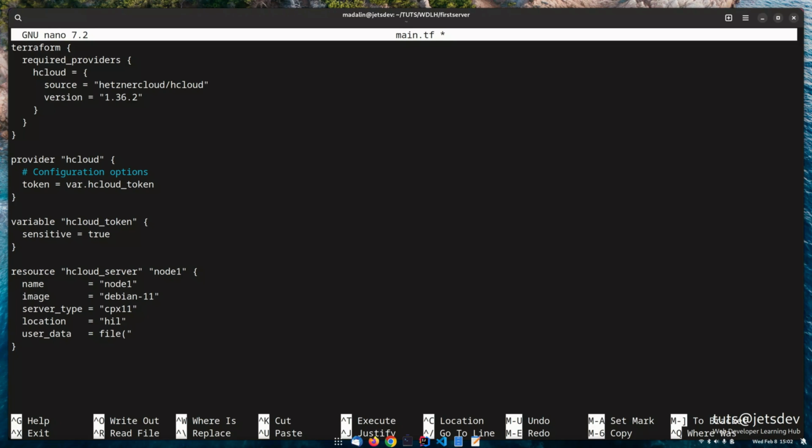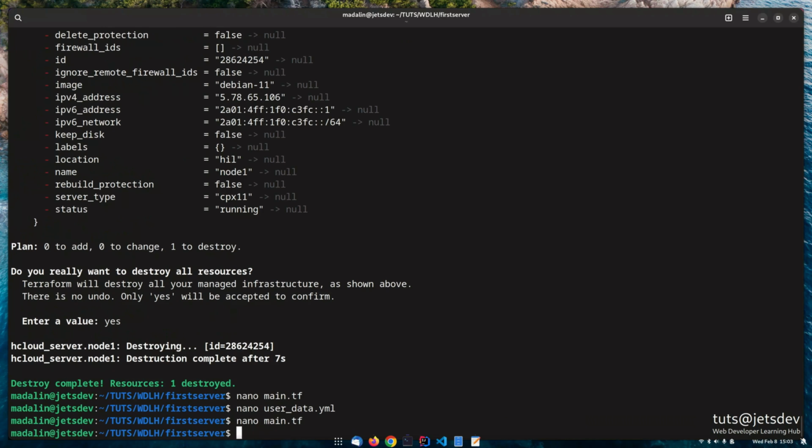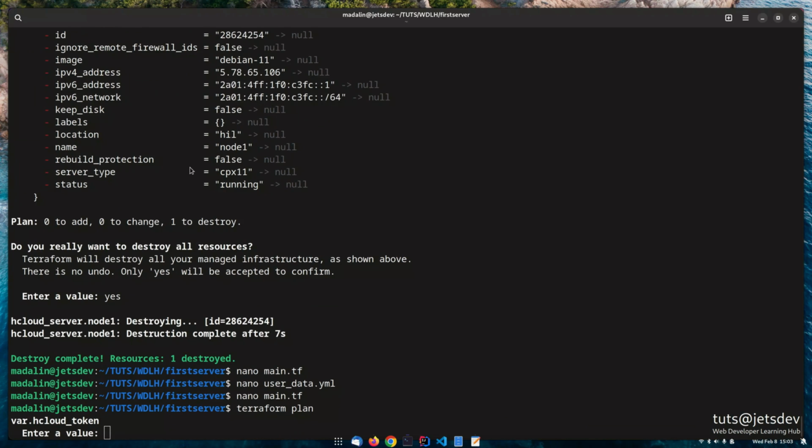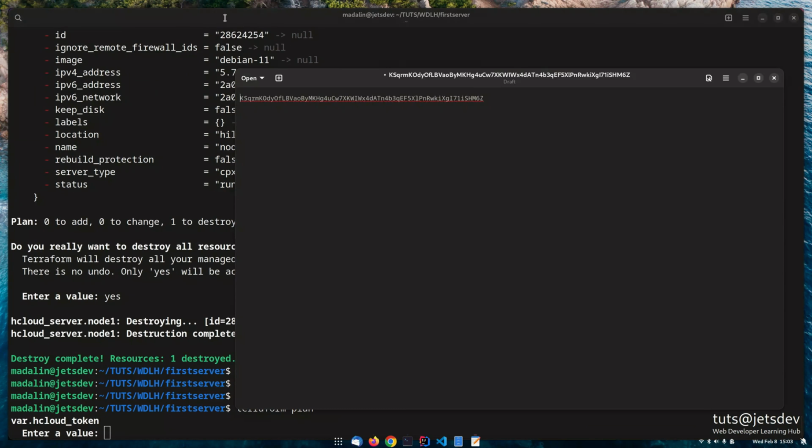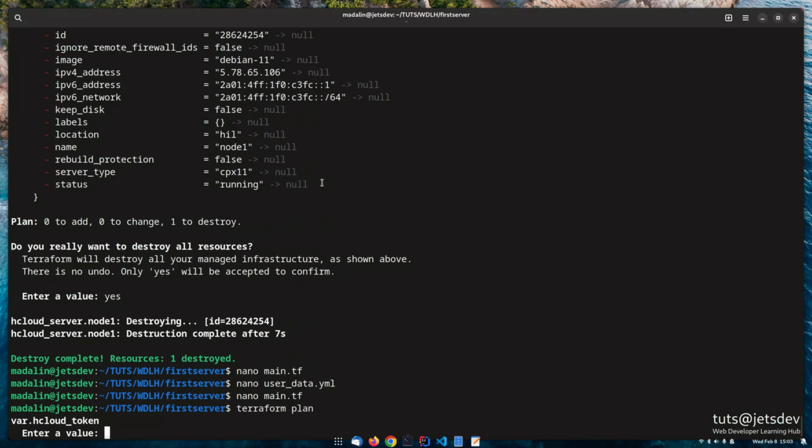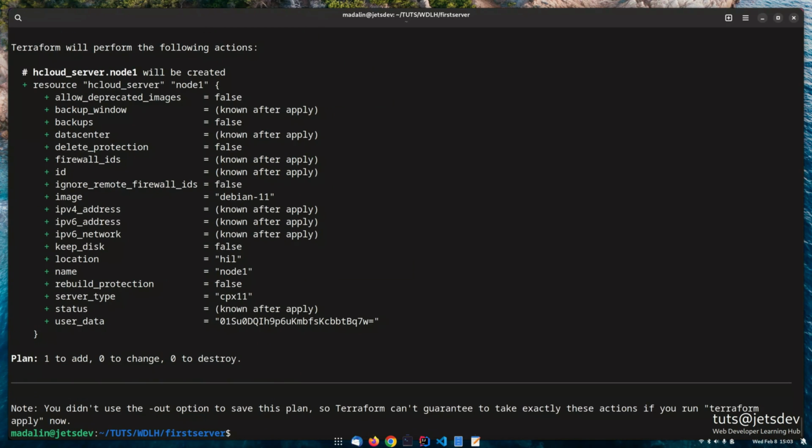And between double quotes, we put user_data.yaml. Okay, good. So if we run plan, we see again that our annoying question about the token appears, it would add this, and we see a hash around the user data that would be there.